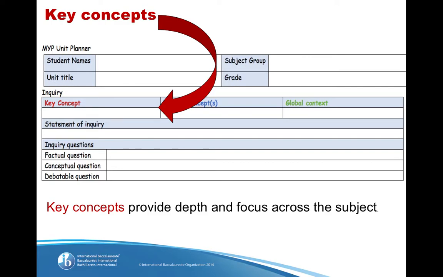Once you have your big idea and you've downloaded the unit from It's Learning and saved it to your laptop, you need to write your names into the unit plan along with the subject in which your unit will be taught, the title of your unit, and the grade level.